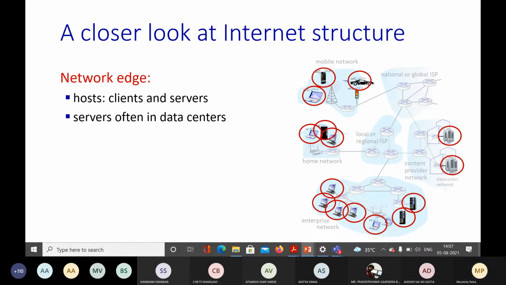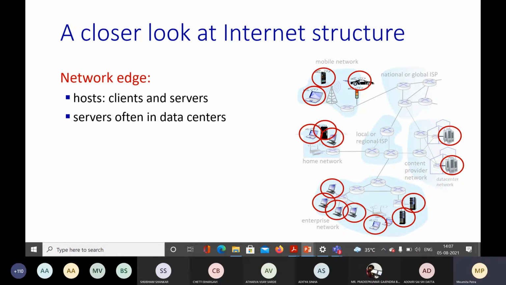Okay, so now we are going to look at the access networks. When we are talking about access networks, we first need to know what the components are which we are trying to get access with. These are the basic end systems or hosts, which are at the edge of the network, and they will either be clients or servers depending upon the application that they are serving.